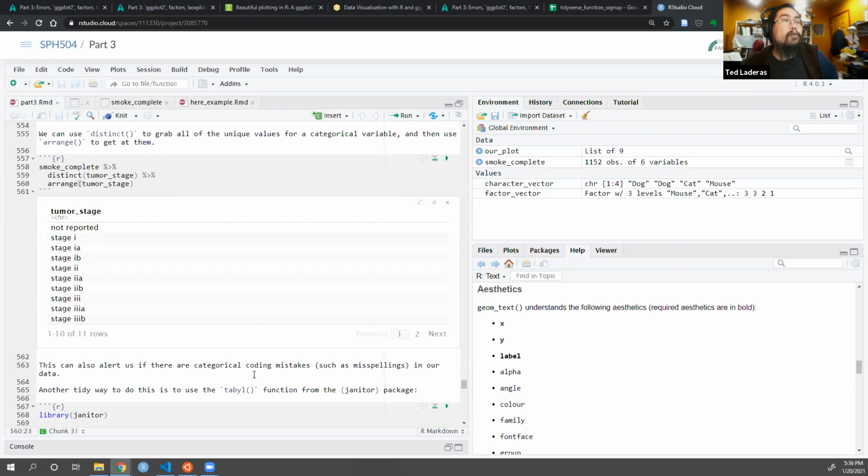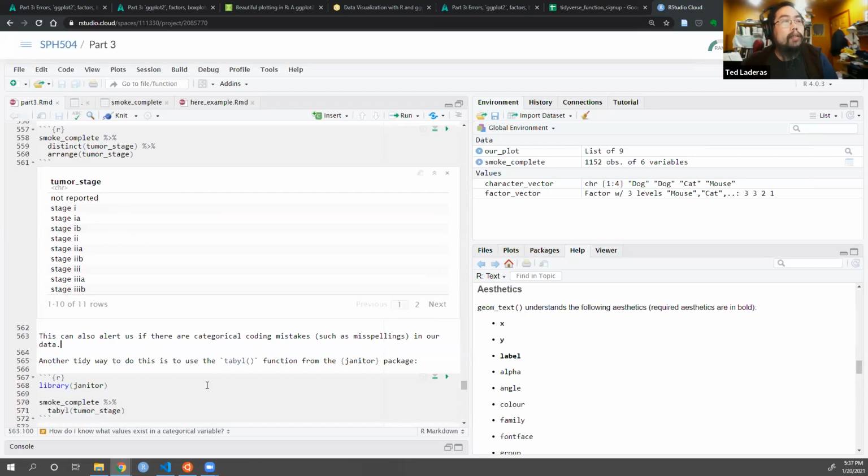Oh, and this is also really handy, and I encounter this all the time. For example, someone might have encoded this as stage 1 with a numeric 1 instead of the Roman numeral I. So that's one way to find this out.